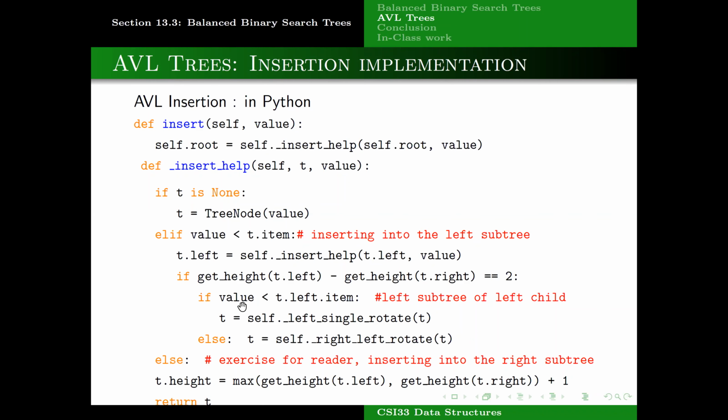So if it is 2, then we have to check: did we go to the right? Did we continue going to the right, like in this case? So we went to the right, but did we step onto the right? If we did, then we'll have only one rotation and it will be called right single rotate. But if we step to the left, this will be the else case over here. Then we should say that the operation we need to call should be called left, right. So we went to the left subtree of the right child. Okay, so you will be reversing some of the things over here, but the idea will be absolutely the same.